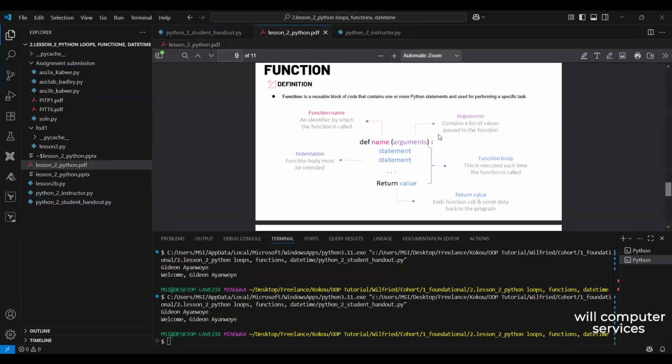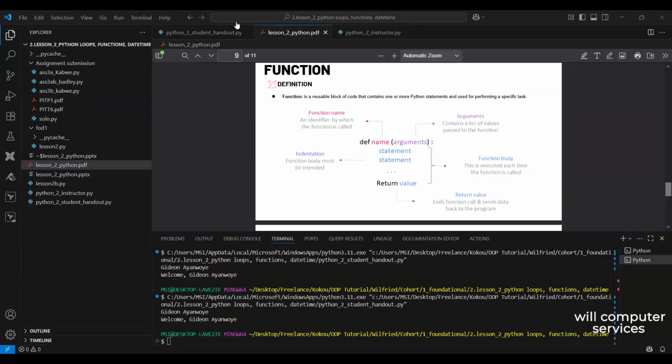So back to our slide. These are just everything I've explained. To define your function, you have the def keyword, which I said means define. After that, you specify your name, open and close parentheses, and inside your parentheses is where you pass your parameters, or you put the placeholder for your argument. After that, you put a colon, and every statement you want to encapsulate inside your function, you have them indented.